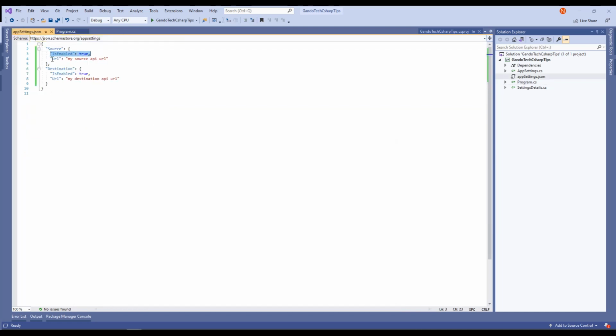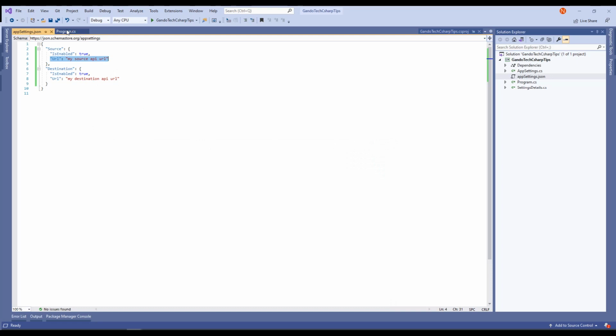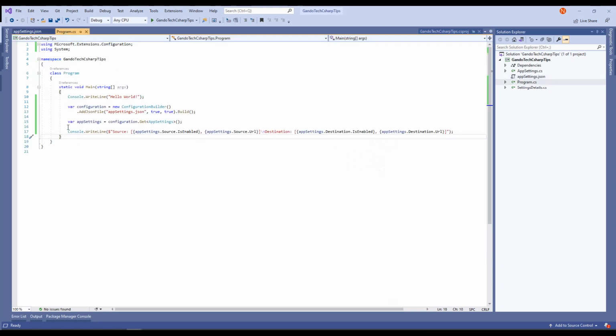Yes, enabled is true, and the URL is my source API URL. And let's have a look at the destination. Destination is true, as you can see, and the URL is my destination API URL. Wow, exciting. So from this line 16 onward, now you can use your app settings.